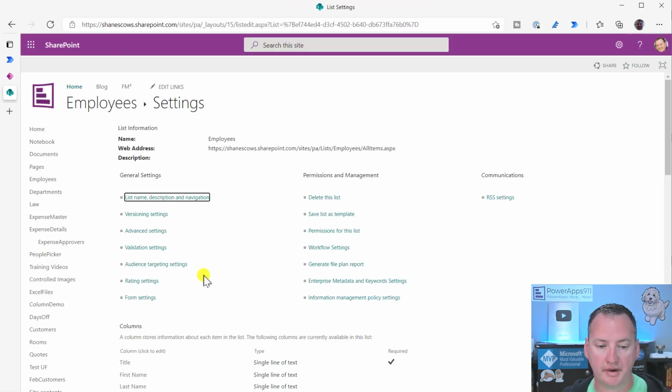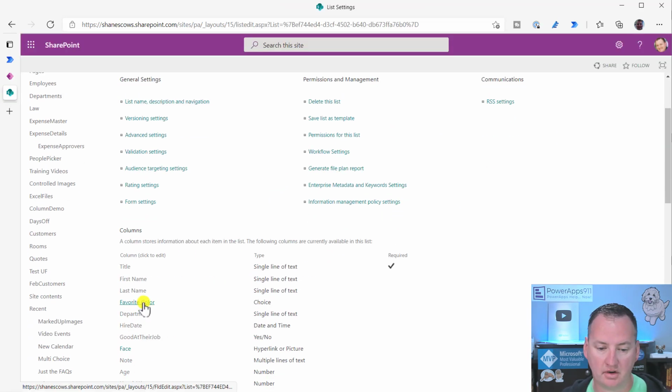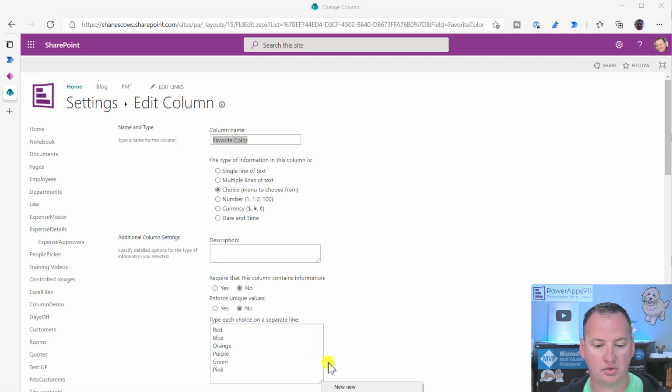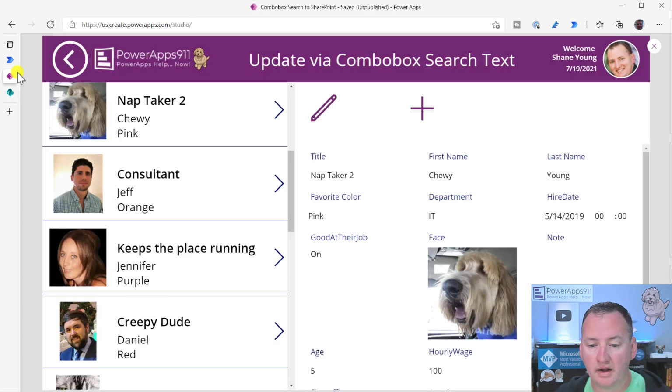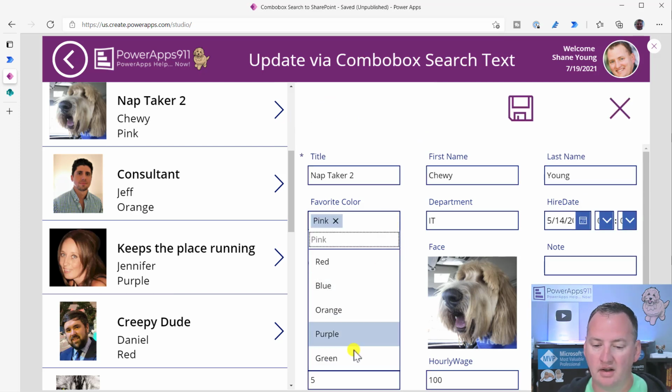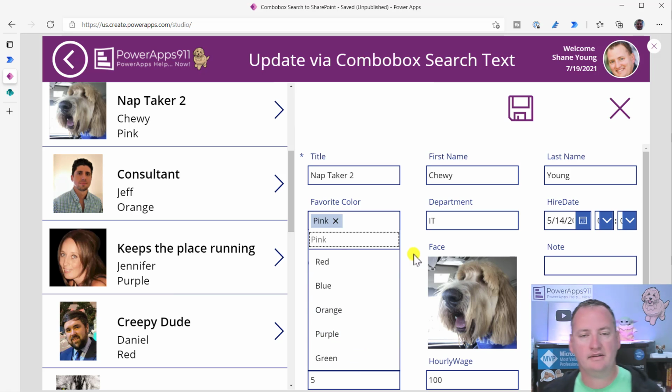And if we go over to SharePoint and then we do favorite color right here, we should see that pink just got added below green. Yay, with the capital P. Awesome. Now, one little nuance of this I've noticed, if we do an edit now and you hit the drop down, you'll see that pink is not in the drop down list yet. That's because it got added, but it hasn't refreshed.